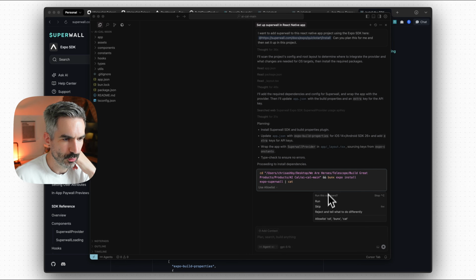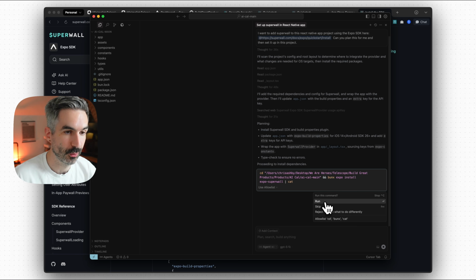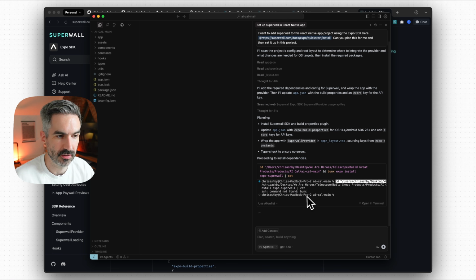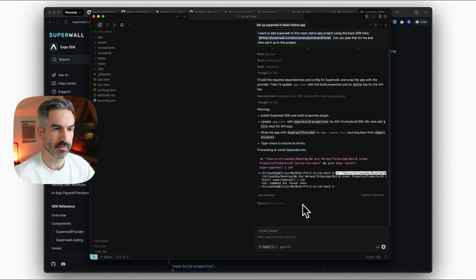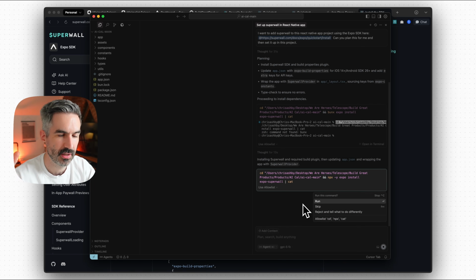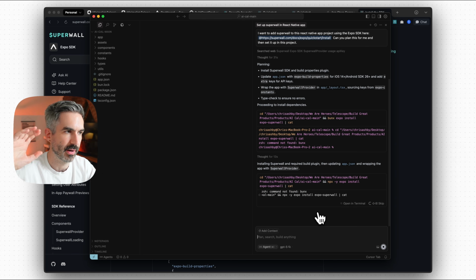It's going to now install dependencies, and dependencies just mean things that need to be installed for the actual functionality of what we're doing to work. So this is going to mean that Superwall will work. This is just running something in the terminal to install that into our project. And don't be too put off if you're not familiar with all of this stuff happening. This is just Cursor figuring out exactly what it needs to do in this project. And we're going to test this. We'll be able to test this all afterwards anyway to make sure this works, and then we can work back and forth between Cursor, GitHub and Rork to get this app to a point where we're ready to publish it into the App Store.